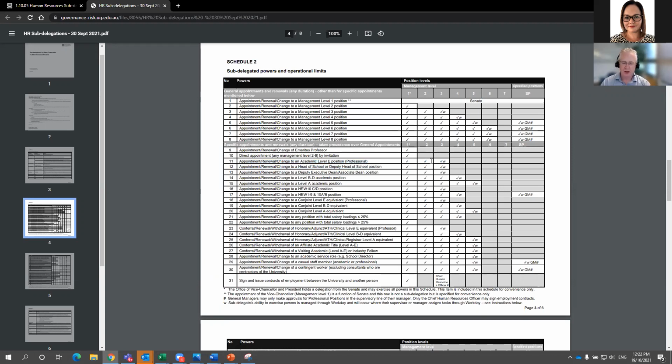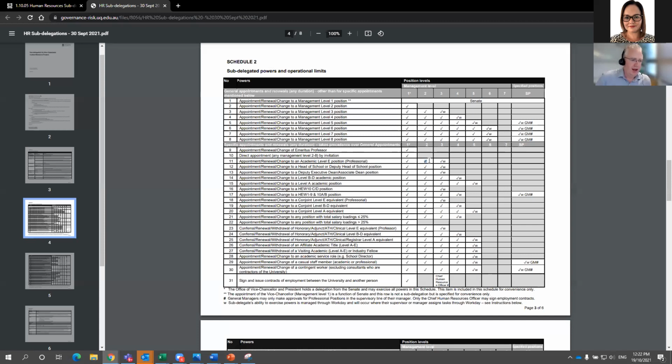It also follows the supervisory line of these individuals. So for instance, any level E appointment in a school or faculty by nature will go up to the management level 2, which is the provost. So the office of the provost is effectively the management level 2 position that is assigned to approve any of those level E appointments.